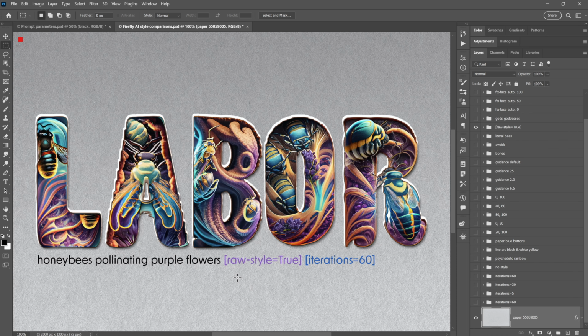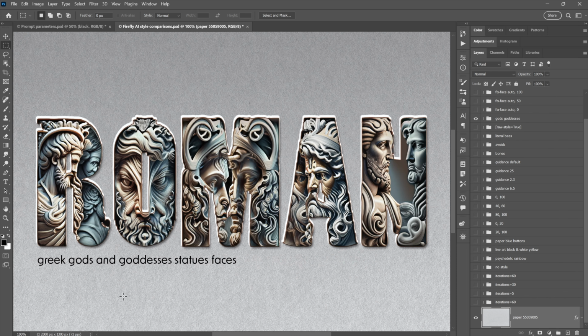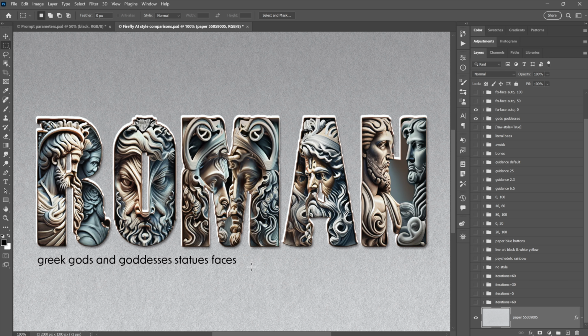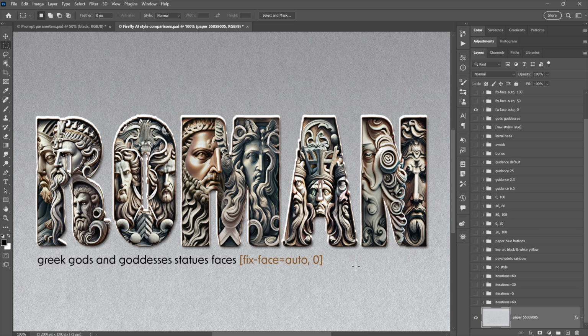All right, so I came up with this time around. I tried to make the goddesses work, by the way. I had very little luck, if any. It just seems to be gods and their beards with these statues' faces that we have right here. All right, so I just entered the faces. They're in various states of facery. So then I tried that fix face function right there. Notice that I did not include iterations this time. I want you to see that. So it's just the default iterations this time around, just so we can rely on fix face by itself.